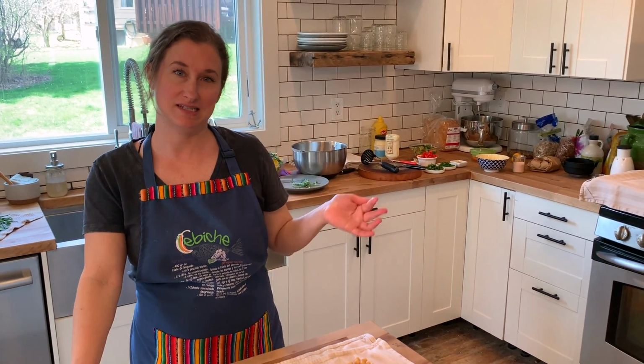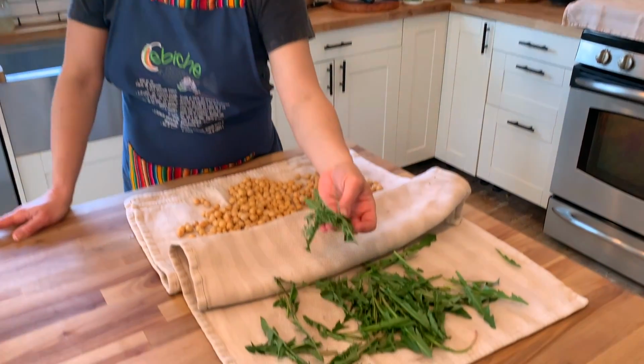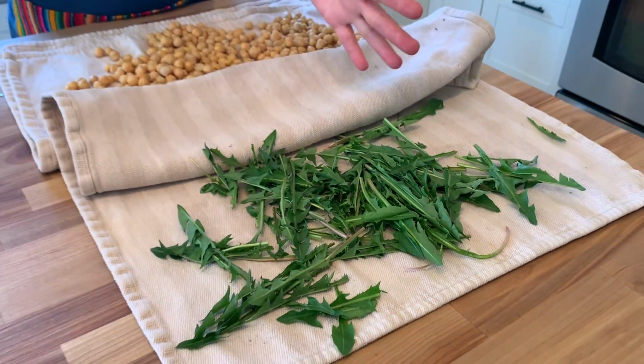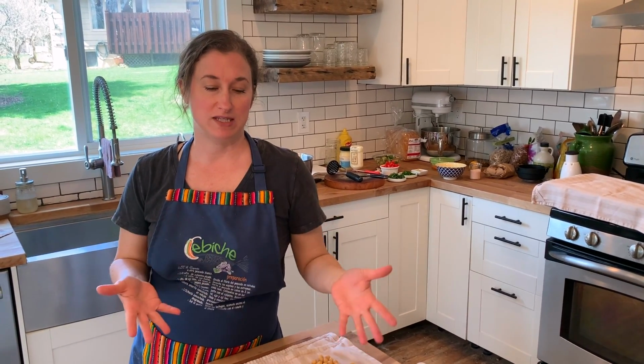So a couple things that I'm adding to it based on the season and where we live is I'm adding some dandelion greens. I'm going to chop them up and put them in here. These came from my yard. I'm using things from my yard because we don't spray our yard, and I never pick anything that's by any neighbors that do spray. So that's why I'm using these things from my yard.